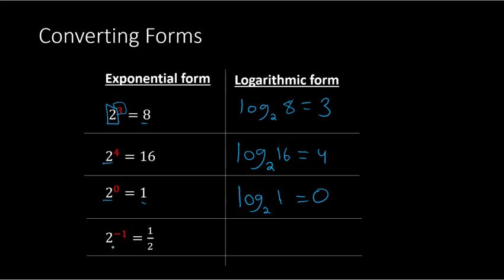And let's try one more example. Here we have 2 to the negative first power equals 1/2. To write this in logarithmic form, we would have log with a base of 2, because the 2 is the base over here. The log is equal to the exponent, because a log is an exponent, so it's equal to -1. And then the 1/2 would go right here. So again, we can take any exponential equation like this and convert it into a logarithmic expression. And vice versa, we can take a logarithmic expression and rewrite it in exponential form. So make sure that you can go back and forth between the two.